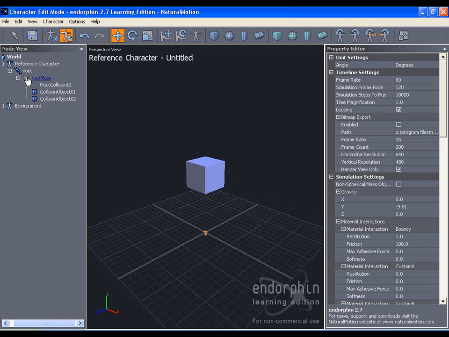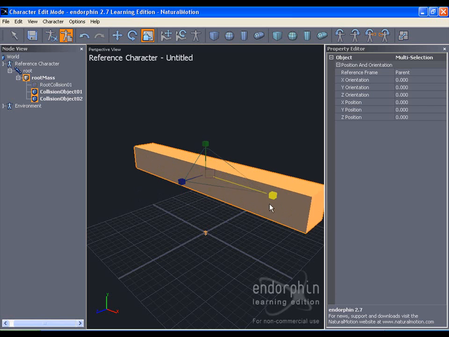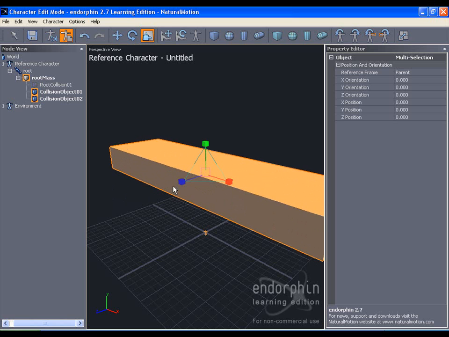So we'll turn this one on, and I'm going to select these three here, then I'm going to scale it. Now all three will scale in the same way. That way I don't have to do them one at a time.